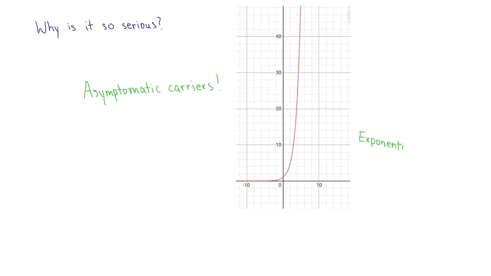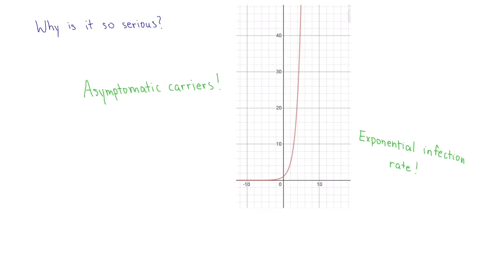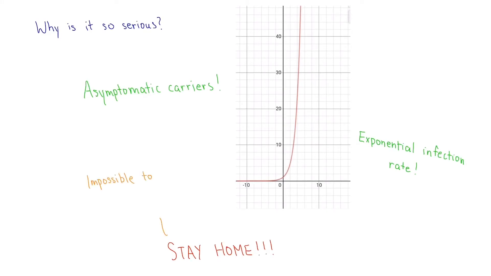The main problem with the virus is that a lot of carriers are asymptomatic, and the virus can be passed on to others at an exponential rate. This is why governments recommend that people who can stay at home should stay at home. Until tests are widely available, you will never know if you are carrying the virus, and even then there may be false negatives.